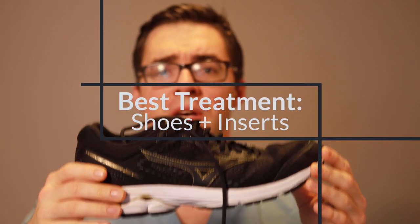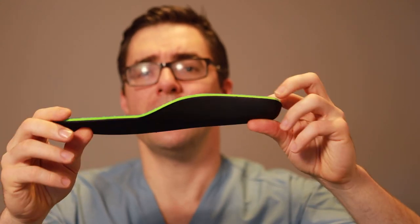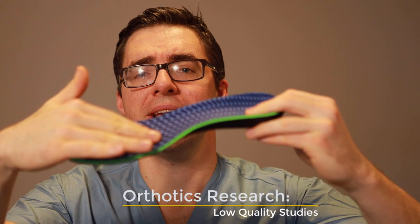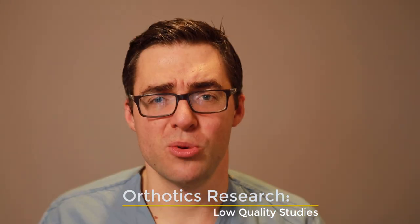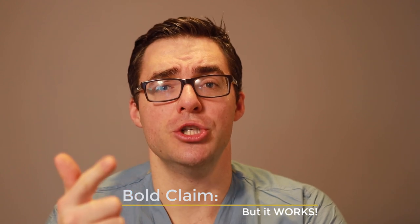Here's what I consider a good shoe. This is a great shoe right here because it's stiff in the heel and it doesn't bend. We have an orthotic right here, and you can even add some extra padding in the front to create a groove for your neuroma. I know this isn't a study, but I pretty much tell 100% of people to expect huge improvement — if not a complete fix — of their neuroma. If we get an aggressive enough insert and a good enough shoe and people actually wear it, you're guaranteed to get at least 50% better.